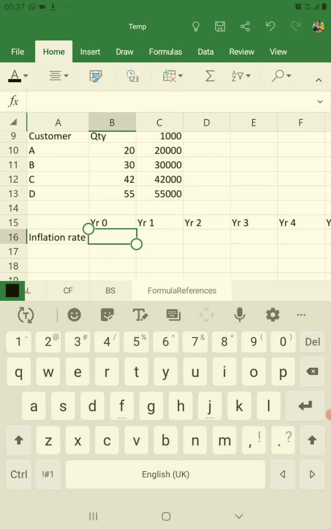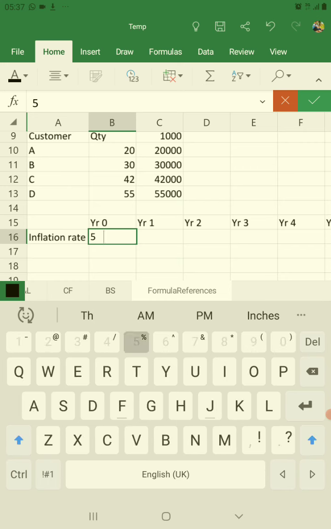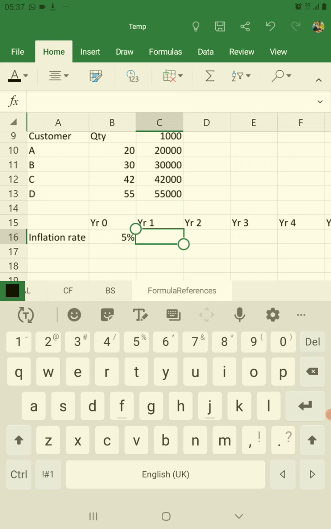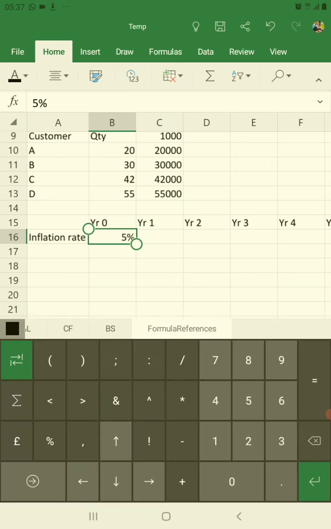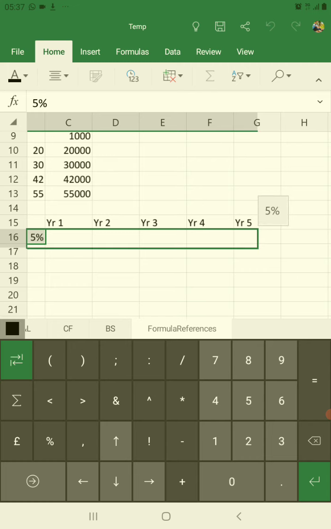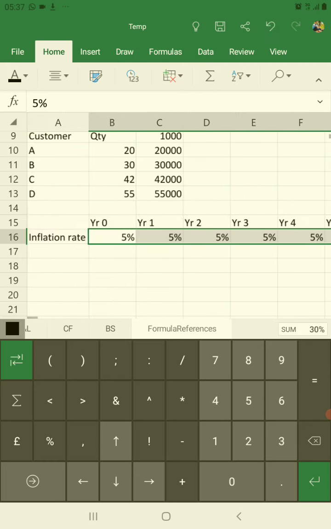Inflation rate, let's use the same we used earlier to do our financial modeling for inflation index, and this one is going to be true, so it will remain the same inflation rate for the rest of our projection period.